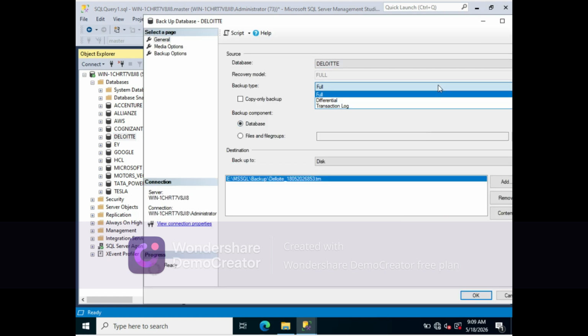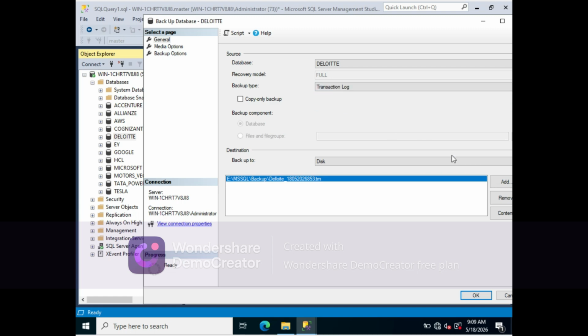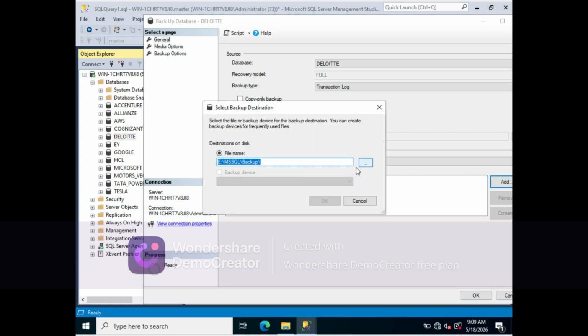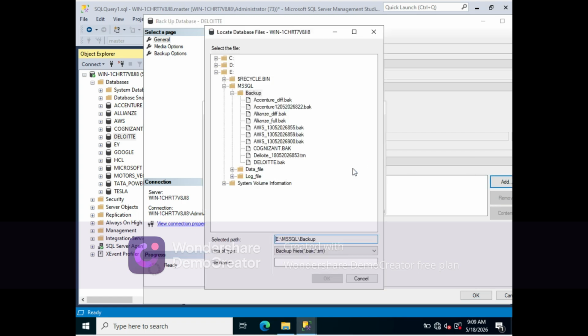In this backup type there are three options: full, differential, and transactional log. I'm taking the transactional log backup. I'm removing this one, and I need to add the path. Here the path I have added. Now I need to create the file name, with the date and 910 dot trn. The extension of a log file is dot trn.